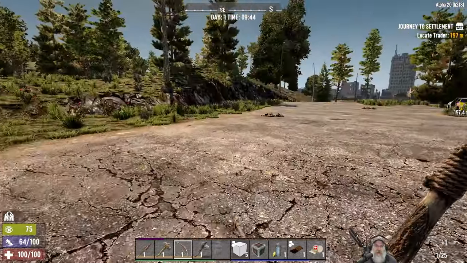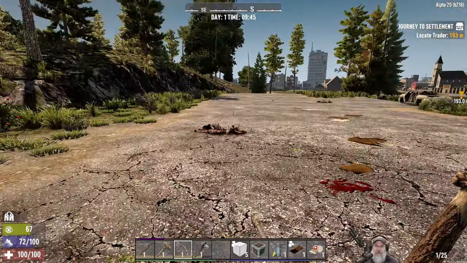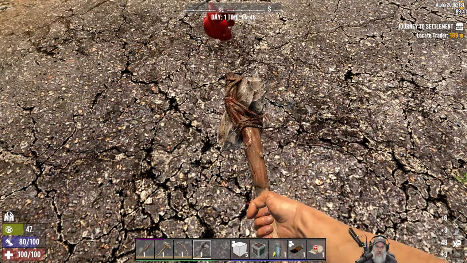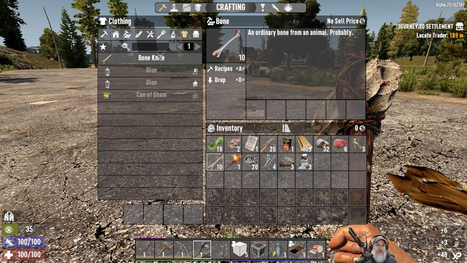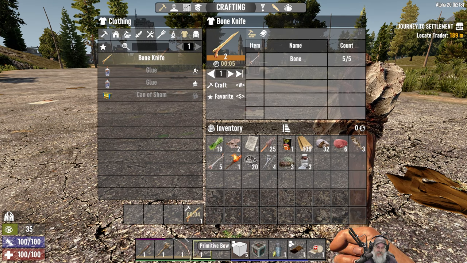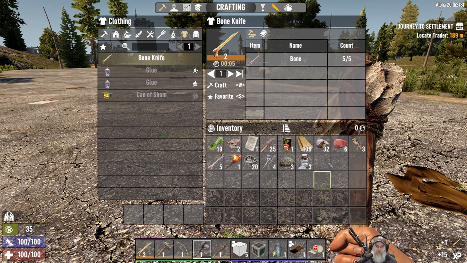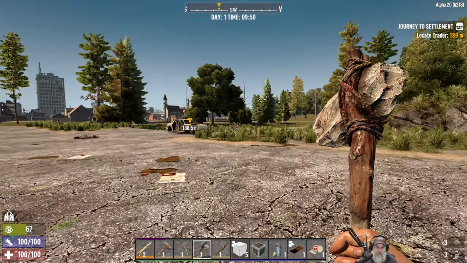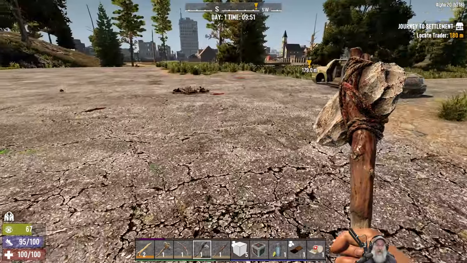Looks like we got another gut pile here. Don't see any Zeeks yet, but it's going to happen any moment. Gut piles are pretty gory looking now. That should have given some bones. Okay, so let's make our first bone knife. And I'm actually going to put that in our number one slot. I'm going to dump this stuff for now. We have to really prioritize our inventory space.